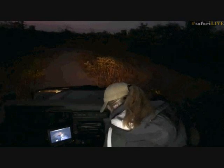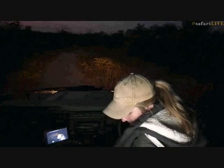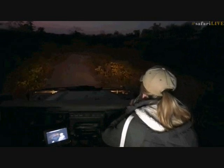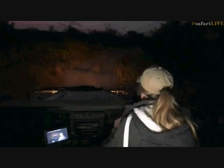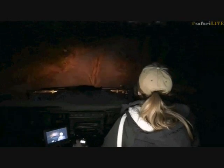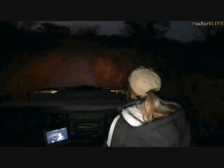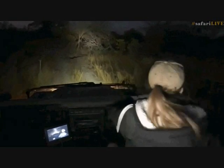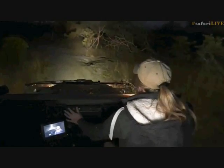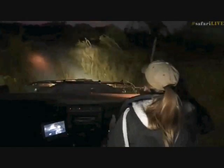Let's go around. I just want to tell Rex and Tayla. Rex, I'm just going to loop around on the other side to see if they've popped out on the other road. Okay, right, let me put lights on. Let me get the spotlight as well. Oh, we've got all these little gadgets. Okay, we're going to go a little bit quicker and just jump on over here.